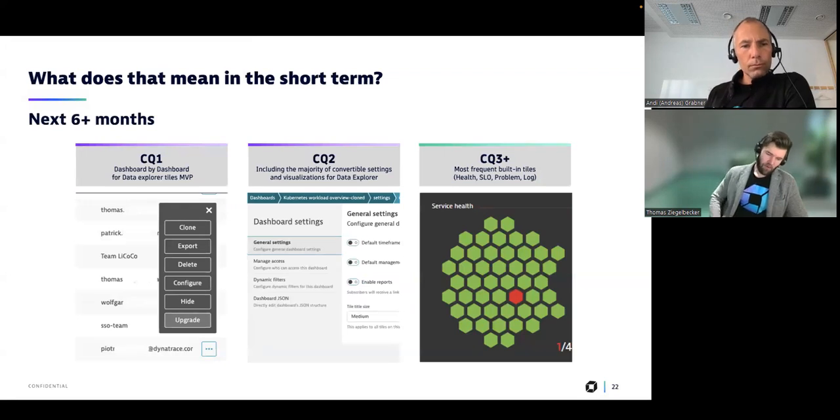And then to give you a bit more concrete things, last quarter we already worked on this, and this will then probably go out with CQ1, which is you get a new upgrade button. And once you hit it, I will show you this in a sec, you get a new dashboard, but let's not spoil too much. In the next quarter, we then look at not just the visualizations that you can move, but also how much of the settings we can actually replicate.